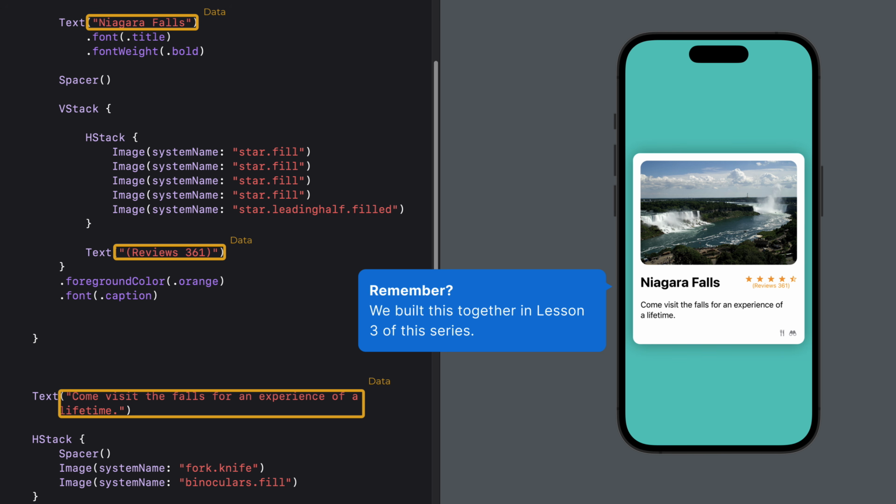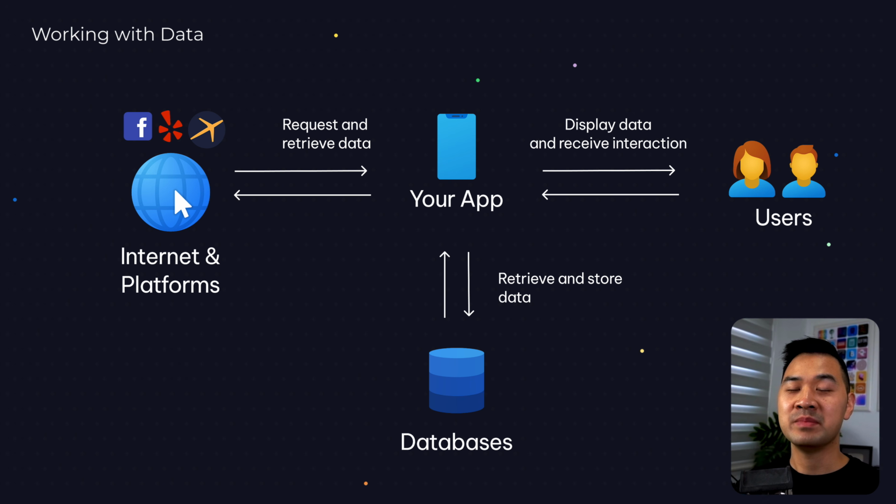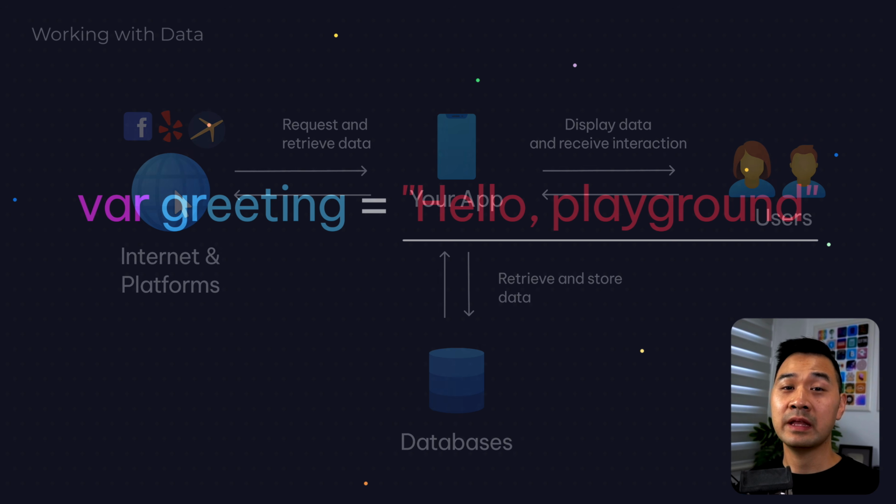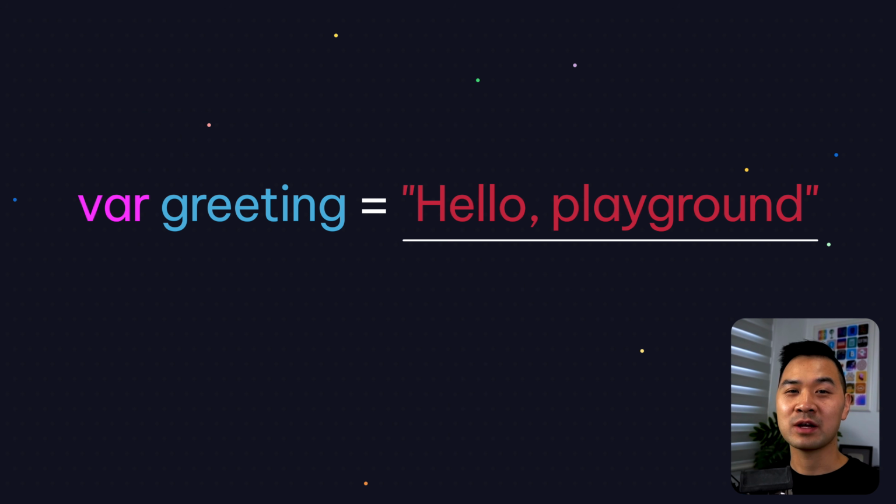Now it shouldn't really surprise you. Apps are all about manipulating data, pulling data from various sources, manipulating that data, showing that data to users through the app user interface, capturing user interaction as data, and then processing that, storing data and retrieving data to and from databases, and so on and so forth. Later on in this lesson, we're going to talk about different types of data that you can work with. But for now, let's go back to the code statement.